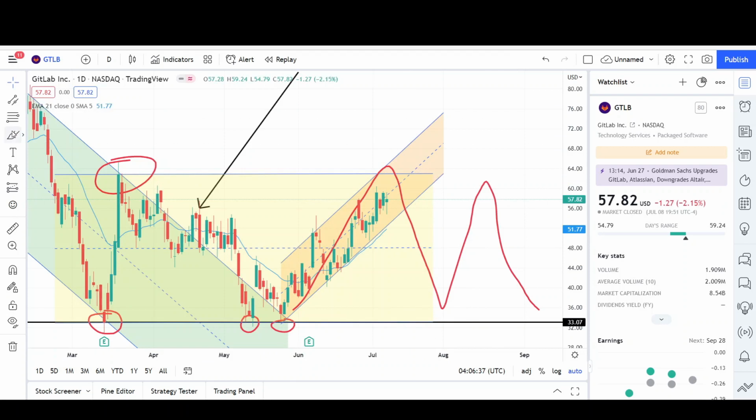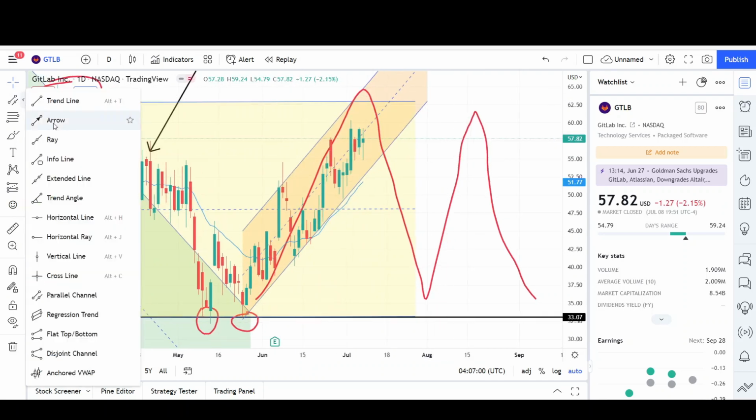And then from there we need to analyze what happens. If we break it and find some type of support and we start continuing higher, then that's pretty good. Now if we come near it and we get rejected, then we can start doing this pattern that I drew on the chart, some sideways price action with large swings. So we'll have to wait and see, but this looks pretty good.